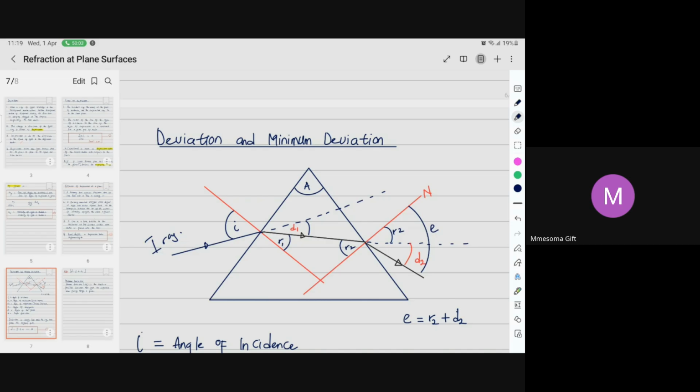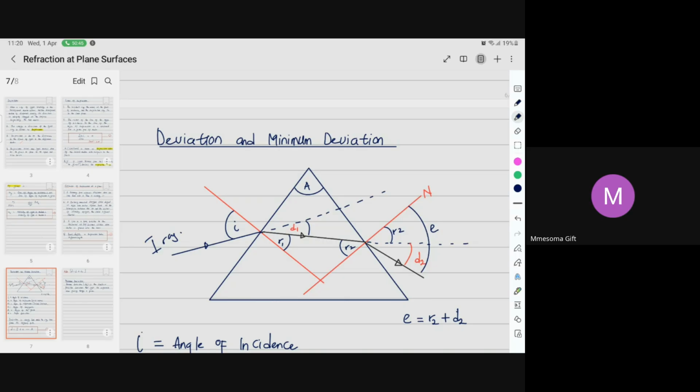Do you get the point now? It passes symmetrically through the prism. That is when we say that we have a minimum deviation. And that statement symmetrically is simply saying that the angle of incidence is equal to the angle of emergence, and this R1 is equal to R2. We'll say that there's minimum deviation. And at that point, light passes through the prism symmetrically. You know what symmetric is? Equal parts. When you divide something into two, the left-hand side is a reflection of the right-hand side. It's a mirror image. Are we together? Do you understand what I'm trying to say now?